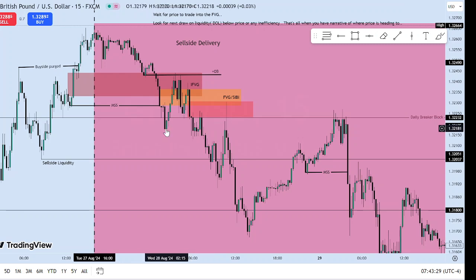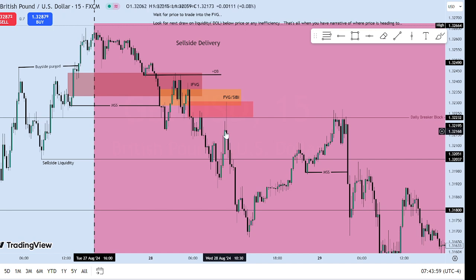After we break below here, it created another fair value gap that price traded into, then dropped. Then price went back there to test it again. It can be reclaimed twice. Then we went inside there with a wick. This wick, the body will tell you the story. High, lower high.